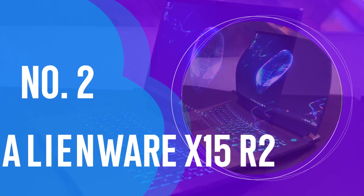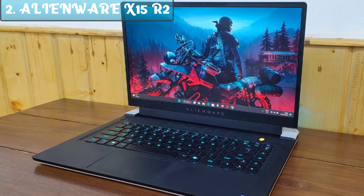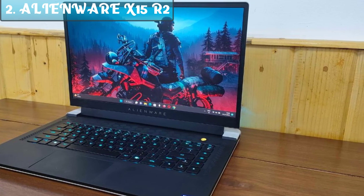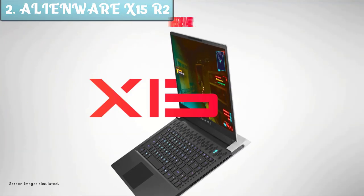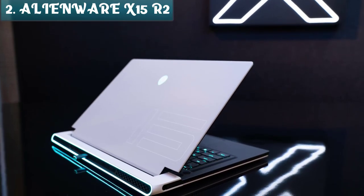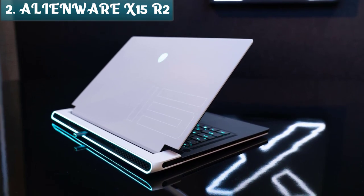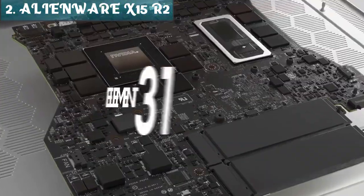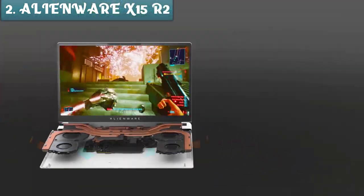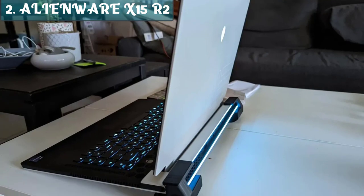Number 2: Alienware X15 R2. If you're a gamer, we especially single out the Alienware X15 R2 as the best gaming Dell laptop available on the market in 2023. The 15.6-inch FHD screen of the Alienware X15 R2 is a wonderful feat of engineering. It's the ideal gaming laptop if you want something robust yet light and small — less than 0.7 inches thick, weighs 5 pounds, and has a new thermal design with 4 fans, but still supports Core i9 and NVIDIA GeForce RTX 3080. This gaming laptop has a 1TB solid state drive and 16GB of RAM. A mechanical keyboard, webcam, and speakers are included as well. The Alienware X15 R2 has a distinctive, sharp feel, just like most of the Alienware series.